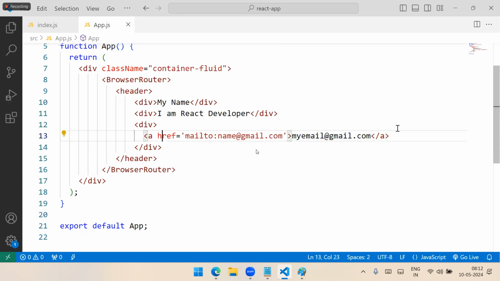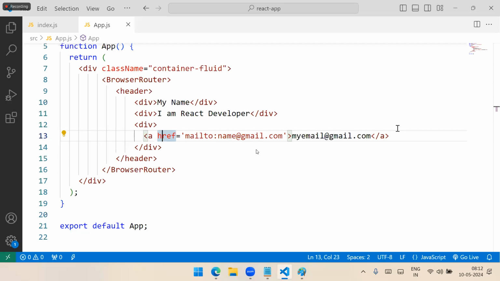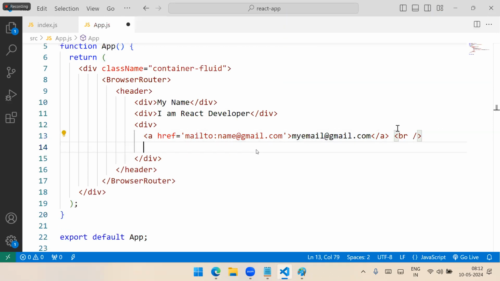Right. So this is one. Now you can see in the header part, we have this. And suppose in the next line, I will keep another anchor href, tel, +91 some number.